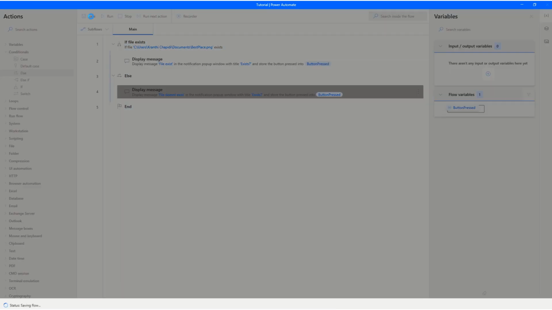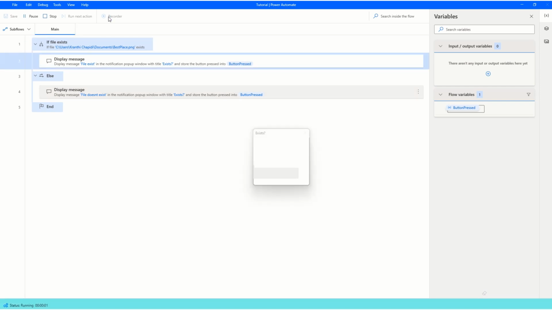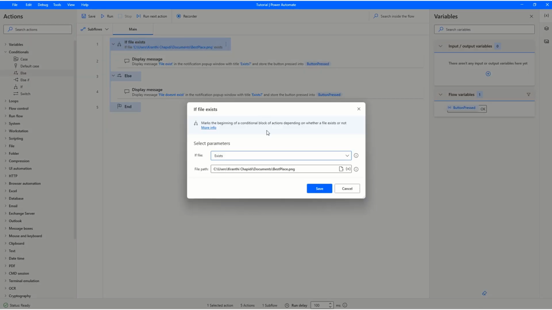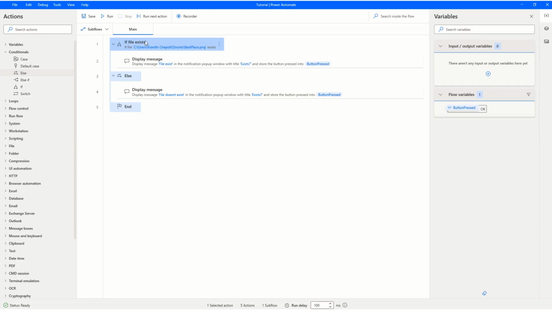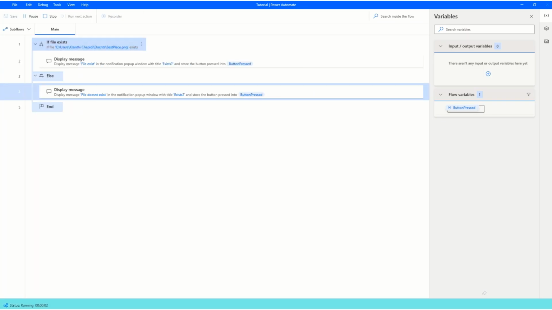So if you save this and run this again, it's going to see if the file exists, and then it said file exists because I have the file. To look into if the file doesn't exist, let's say we change the path a little bit, which I know the folder doesn't exist at all. So if we run it, file doesn't exist. So here we are looking for the file. We are not looking for the folder.